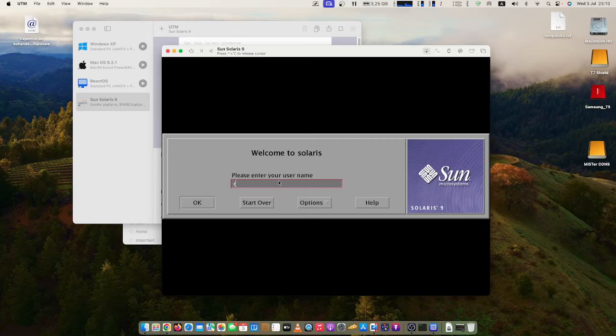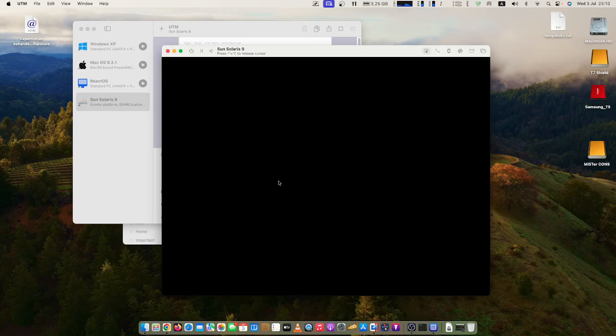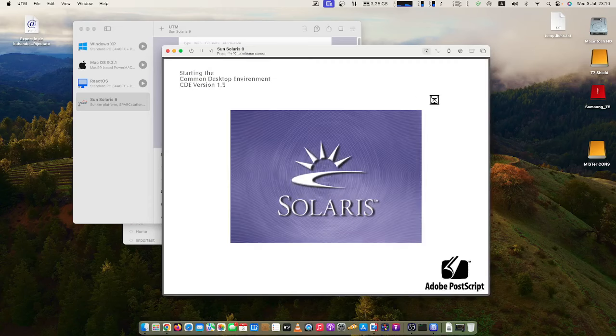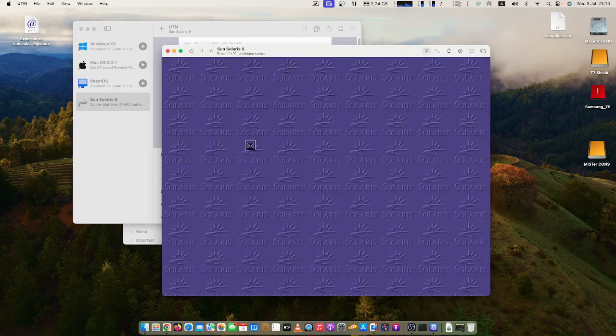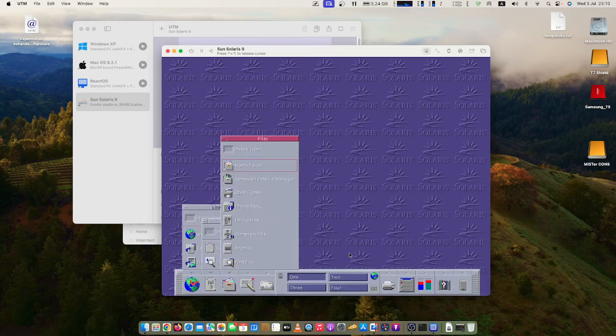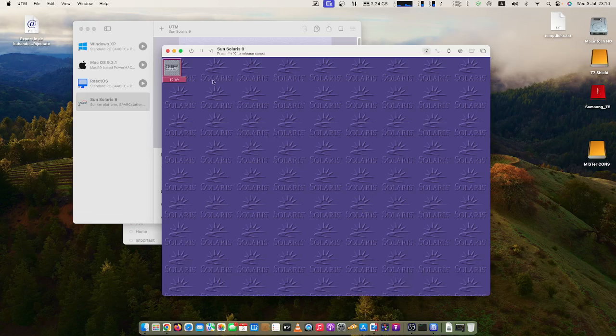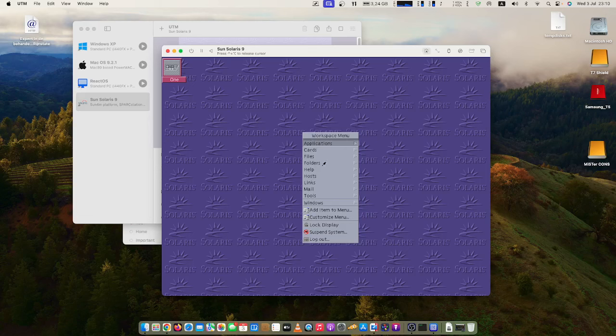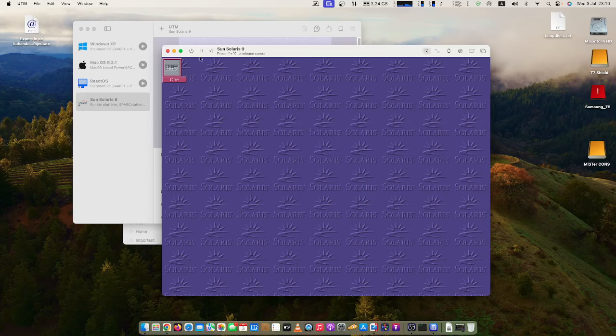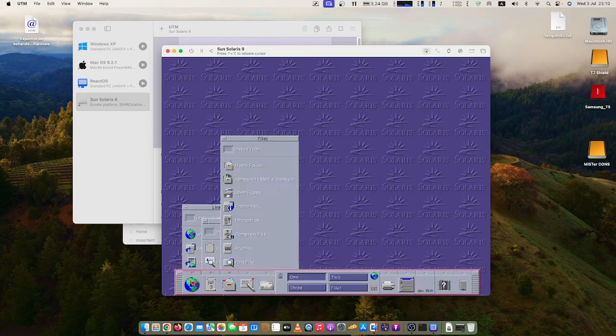So I think you need to type in root, because if you haven't made a user, and I just love the purple. It's actually very similar to the Alpha or the Indigos. Yeah, this is very much like that, and it's easy to suspend the system, but you can also log out. Let me see.